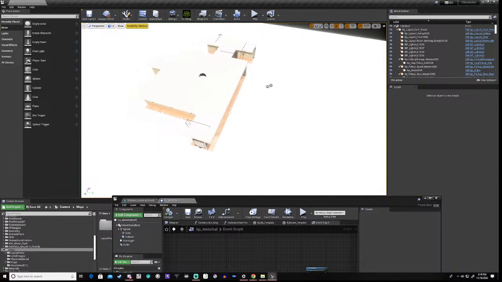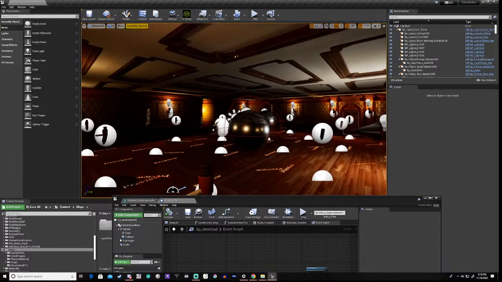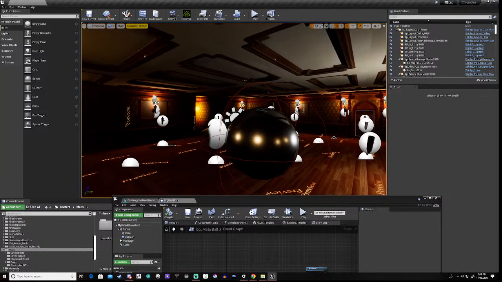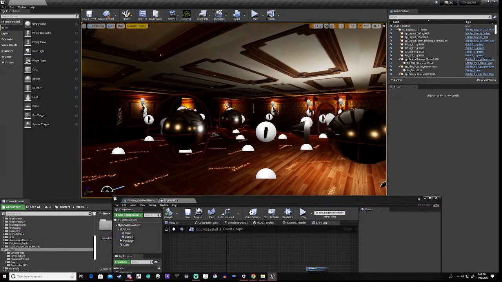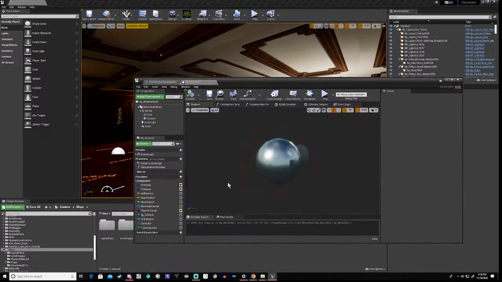What we need to do is we need to see that looks about right. Okay, we're fine with that. Right, go back to viewport.